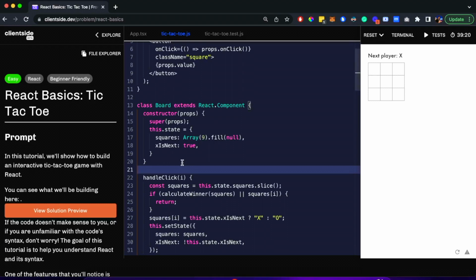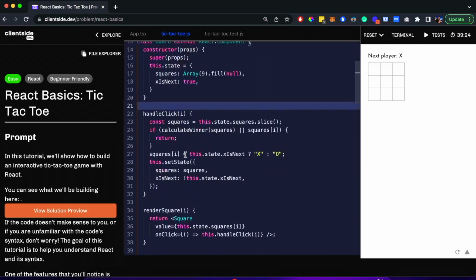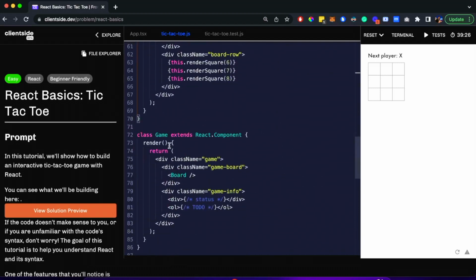So here, to implement something like that, we'll actually need to lift state up yet again. So we'll actually want game, right? We haven't really been touching the game component much, but we'll actually want the state to be lifted up into here. And this is going to allow the top level component to actually display a list of the past moves. And so it's going to need access to the history to be able to do that.